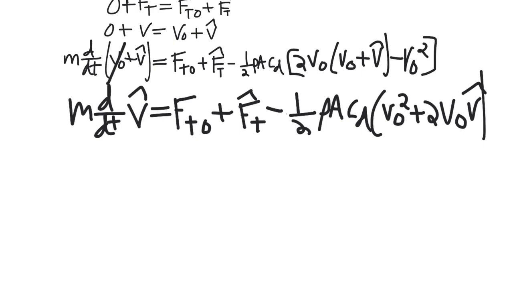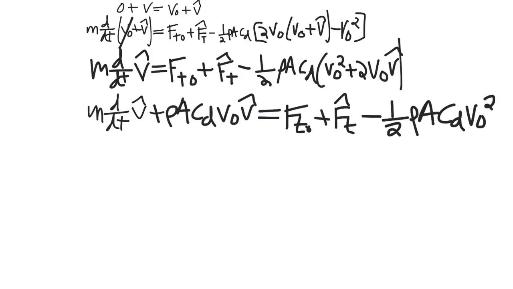So now we've simplified this expression, but we still have a bunch of terms hanging around that we want to see if we can simplify even more. So what we're going to do is shift the last term on the right-hand side, the 2 v naught times v hat, over to the left-hand side. So we basically have a standard form of a differential equation. We'll have m times the derivative of v hat plus some constants times v hat itself. And then on the right-hand side, we'll have effectively the forcing function of the differential equation, which will be a bunch of terms, some of which will be constant, some of which will be time varying. So let me do that algebra now.